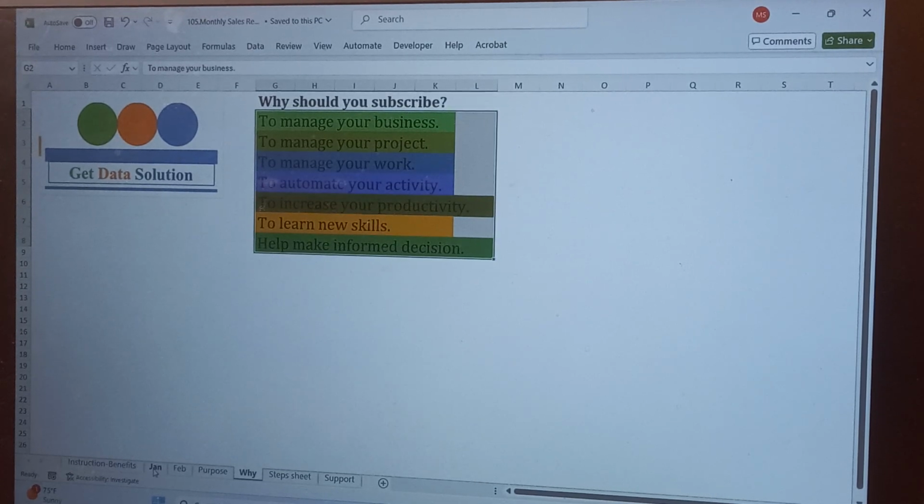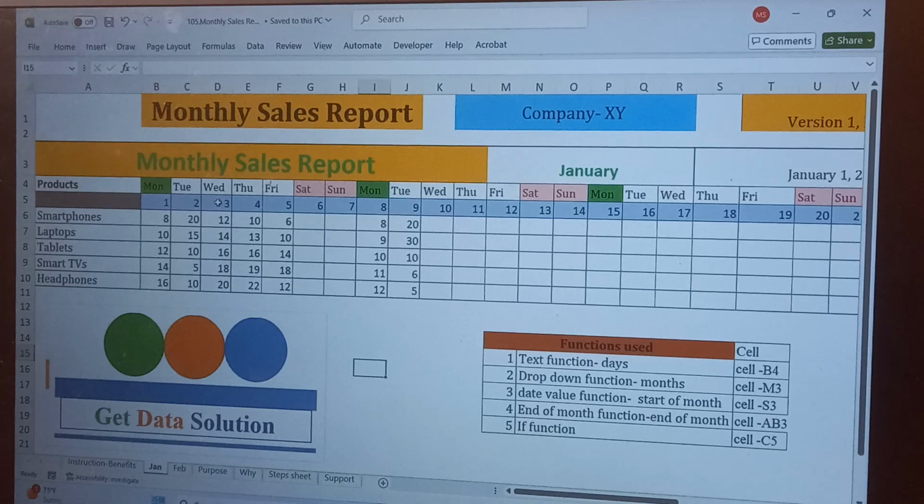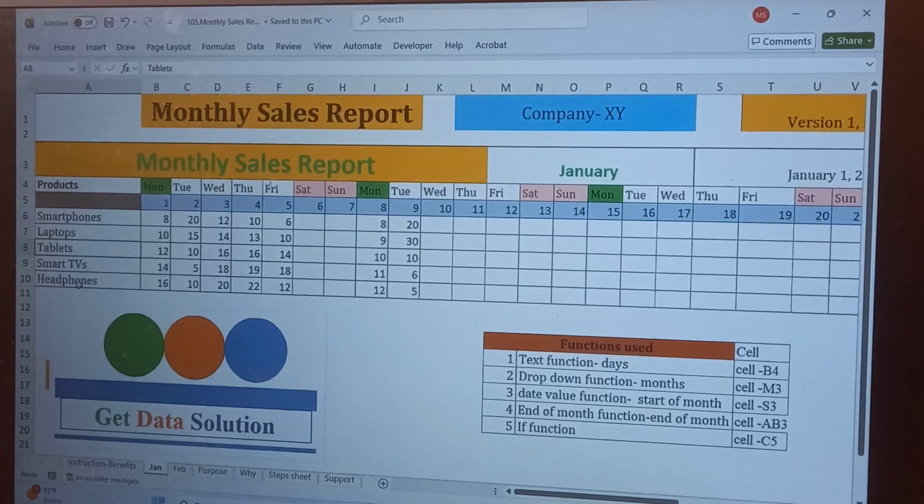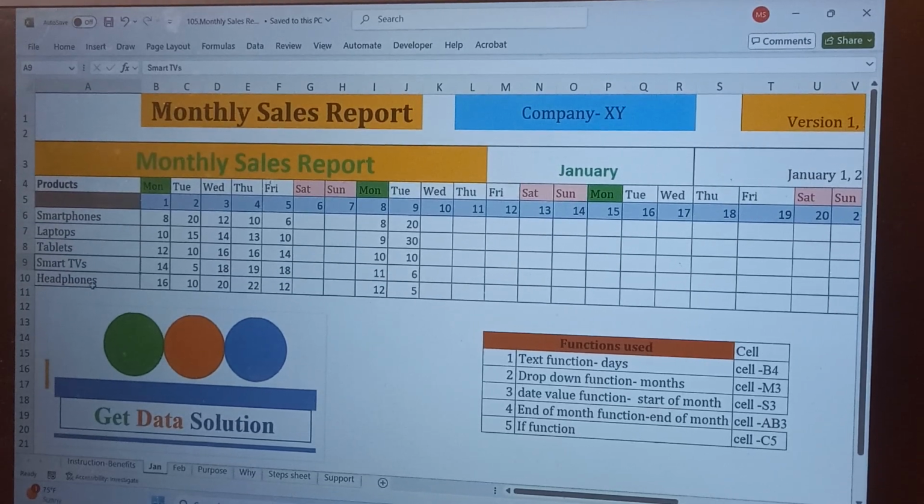Let me directly go to today's topic, which is a monthly sales report. For this purpose, I have used these 5 products: smartphones, laptops, tablets, smart TV, and headphones.